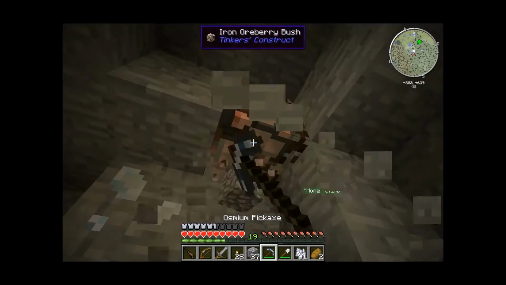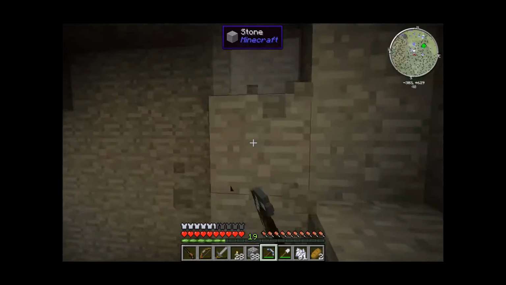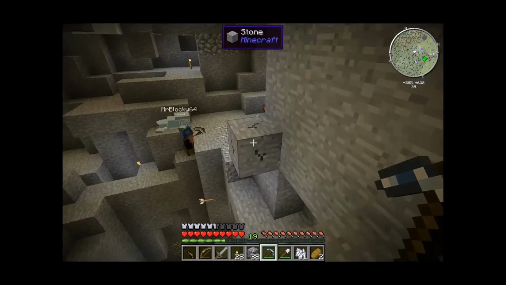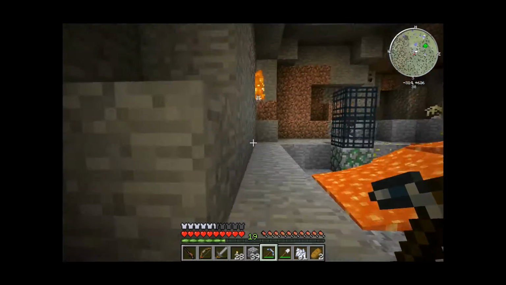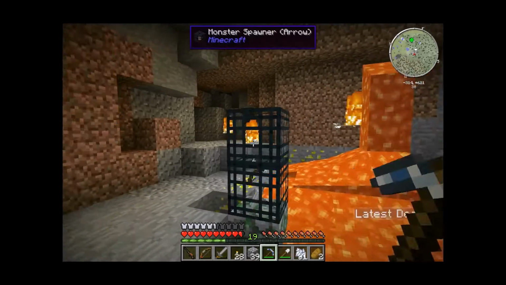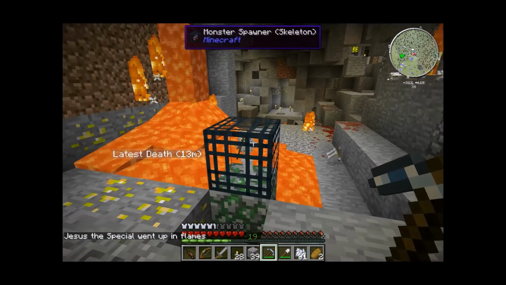Oh, there's bushes. There is a skeleton spawner. I see it. Oh, nice. Please kill that. In vanilla, you'd be like, don't breathe. Oh, no, no, look out! What is that? What are you doing? Oh, lagging. Ow! These are not safe. I got it! Ow! Jesus, the special went up in flames.